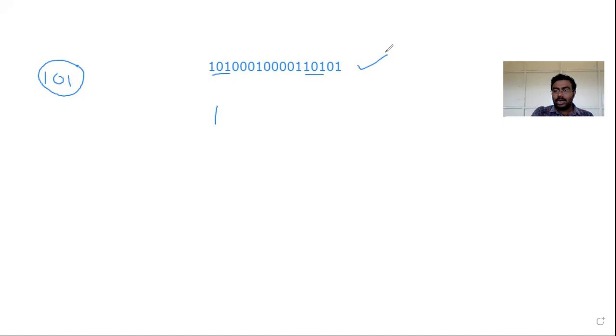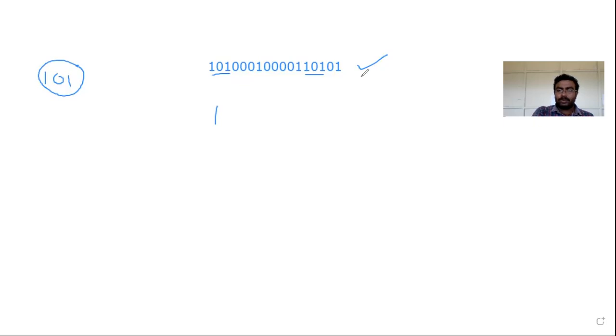This is the way I have to find the sequence 101 if overlapping is not allowed. If overlapping is not allowed, I can see 101, and I have searched many bits to get one more 101, and here I can see one more 101 is available. Then if I go anywhere else, I cannot find any more 101. This is the case when we find 101 when overlapping is not allowed.